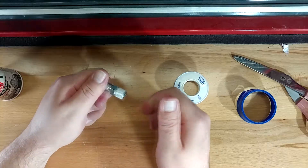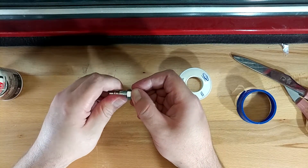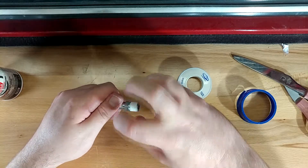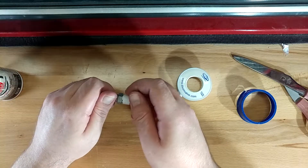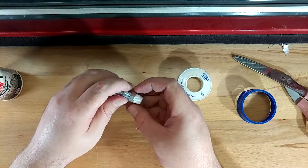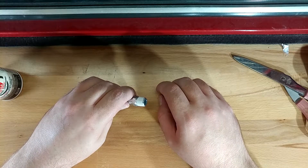We're just using the tape to fill things in. So now you see that when I take this in my hand and thread it, I'm actually taking the tape and pushing it deeper in the threads. If I were to do this backward, it would take the tape off. So that's a strong disadvantage of this stuff right off the bat — you have to put it on the right way.